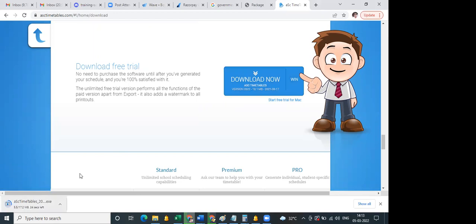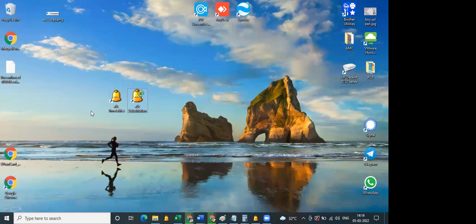So here it will get downloaded. So after download, you open the downloaded file. So it lasts for next and finish. So once you do that, in the desktop you will find these two icons.